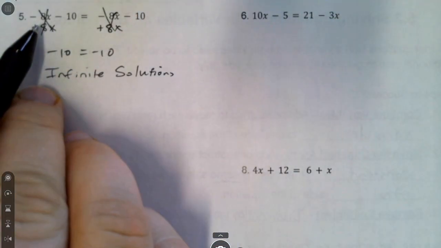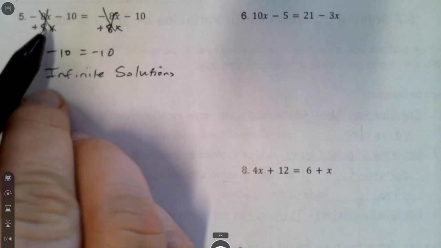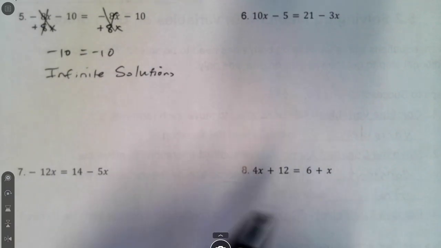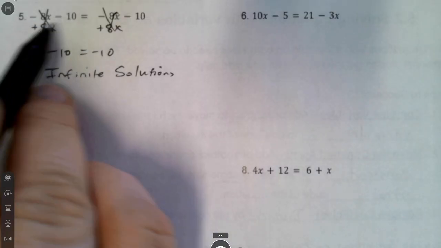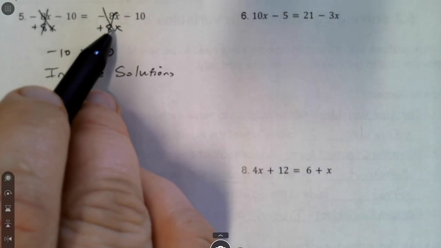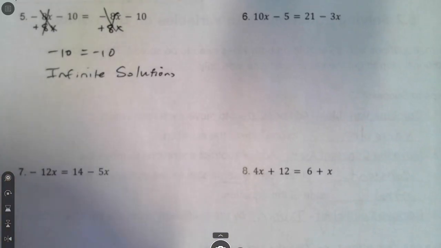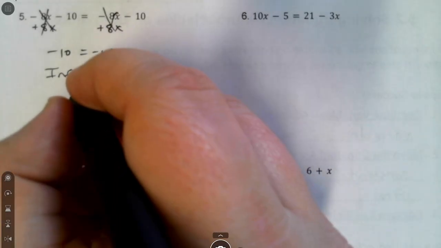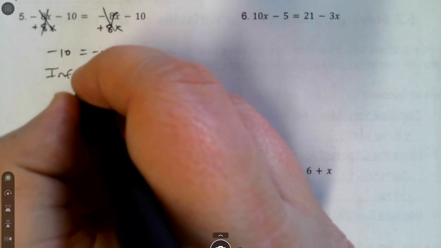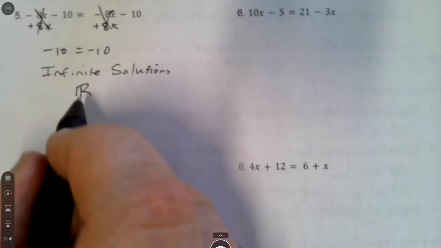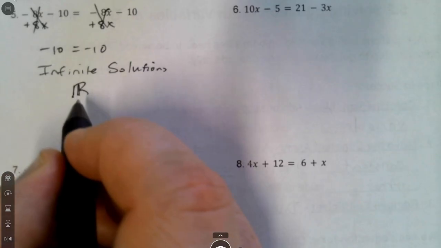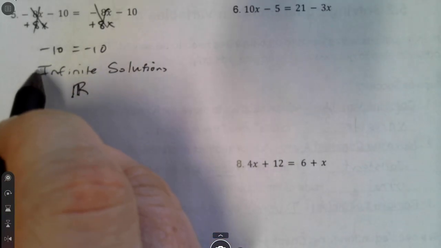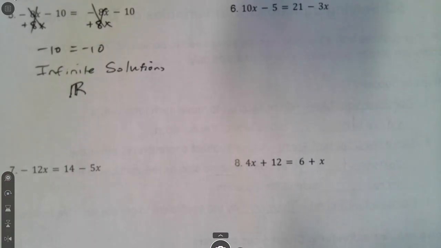Because if you look back, we had the exact same thing on both sides. Negative 8x minus 10, negative 8x minus 10. So any number you pick, if you do the same thing to it on both sides, you're going to get the same answer. So these will always be equal no matter what you pick for x. So you can write infinite solutions, or another math symbol you can learn, a capital R with two backs like this. So it's a capital R, but it's got like two backs. That means all real numbers. So you can use this or this to answer that question.